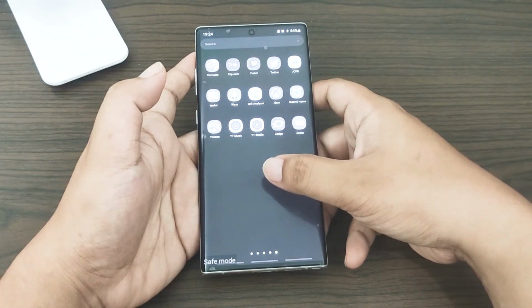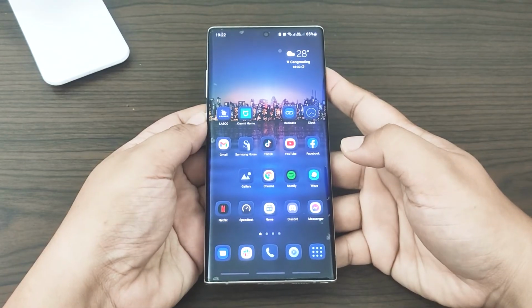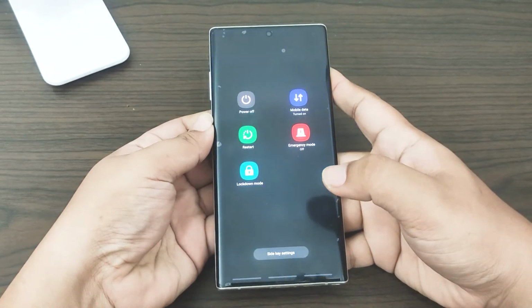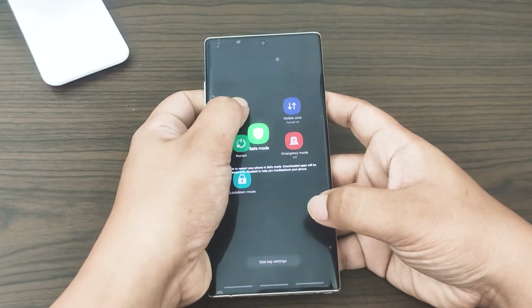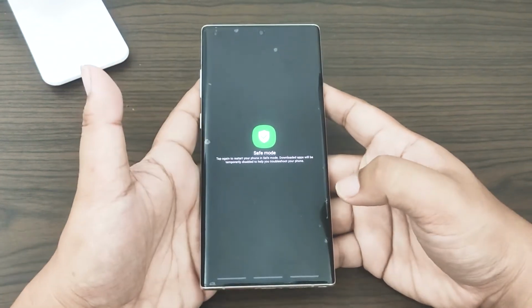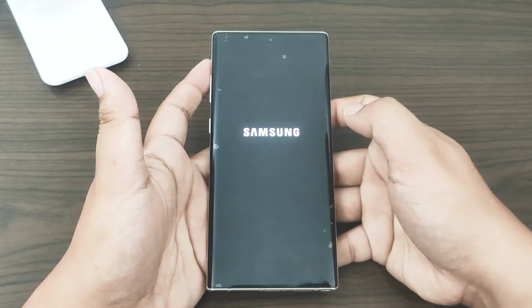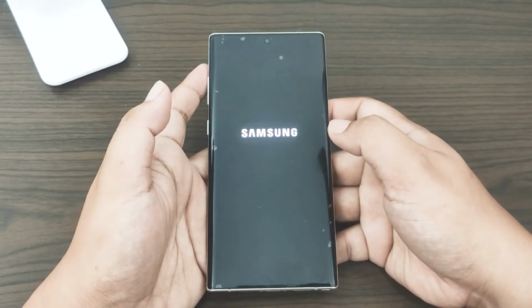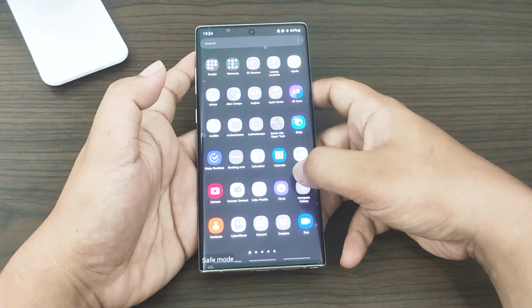Follow these steps to reboot your device to safe mode. Press and hold the power button until the power off window appears, then release. Touch and hold power off until the safe mode prompt appears, then release. To confirm, tap safe mode. The process may take up to 30 seconds to complete. Upon reboot, safe mode appears in the lower left of the home screen. Keep in mind that while in this mode, you can only utilize the apps that came with your device.